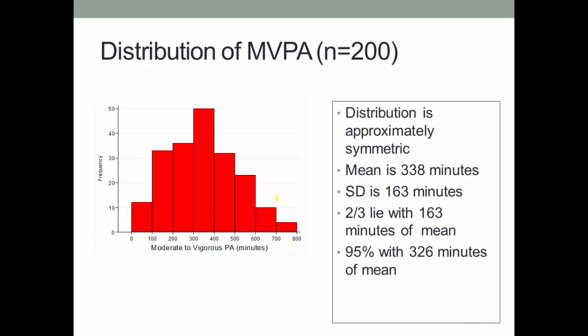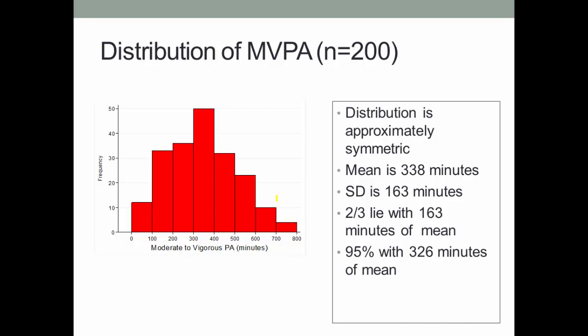This is from the Mitchelstown cohort. It's from the database that you have, so you should actually be able to replicate this, and it's well worth replicating this one. I should have mentioned it's also well worth replicating the CLT command, just to show yourself that this actually works. So this is the distribution of moderate to vigorous physical activity. It's measured in minutes. It's the number of minutes of what we will class as moderate to vigorous physical activity over a 24-hour period. And when you look at that, you should find that the mean value is 338 minutes. The standard deviation is 163.